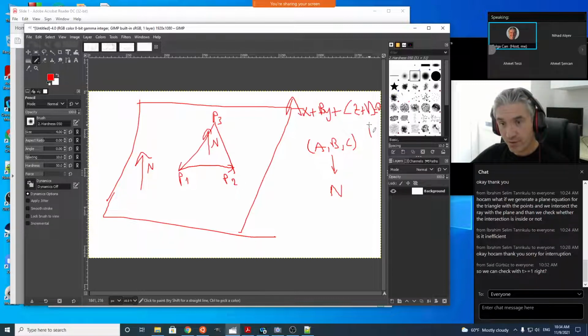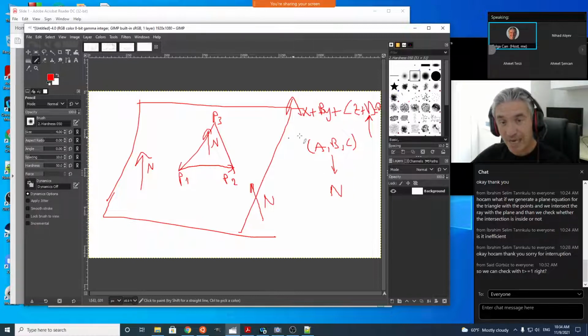And the only unknown thing in your plane equation is D. How can you find D? Because there are infinitely many planes that have this normal. If you shift your plane up and down along this normal vector, there will be infinitely many planes. So there's one more thing that fixes this plane to this particular point that has your triangle on.